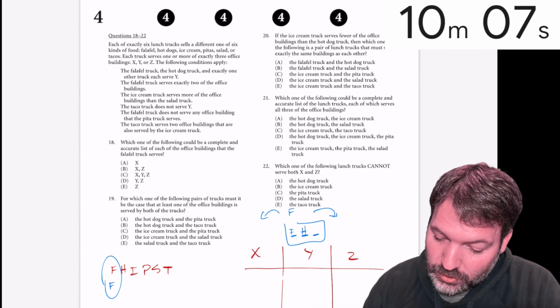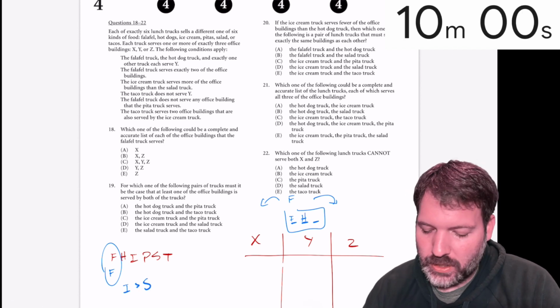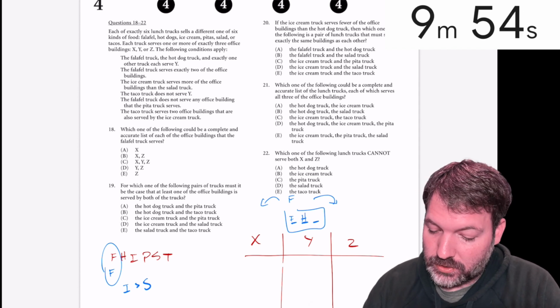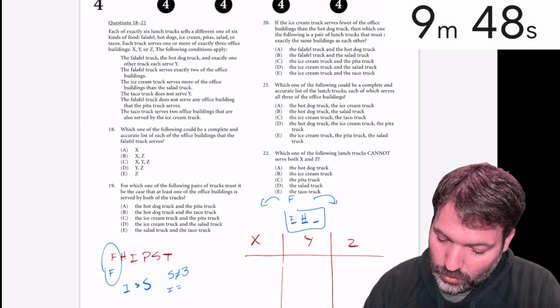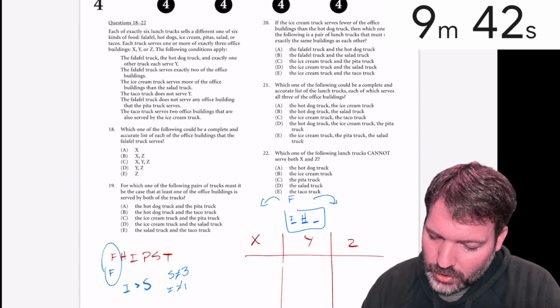The ice cream truck serves more of the office buildings than the salad truck. So I don't typically like symbolizing clues mathematically, but in this case, I'm going to go with it. I only have 10 minutes left. I is greater than S, right? So that means S can't go all 3 times. And it means that I definitely can't go just once. So that could be useful. The ice cream truck, oh, we already did that.